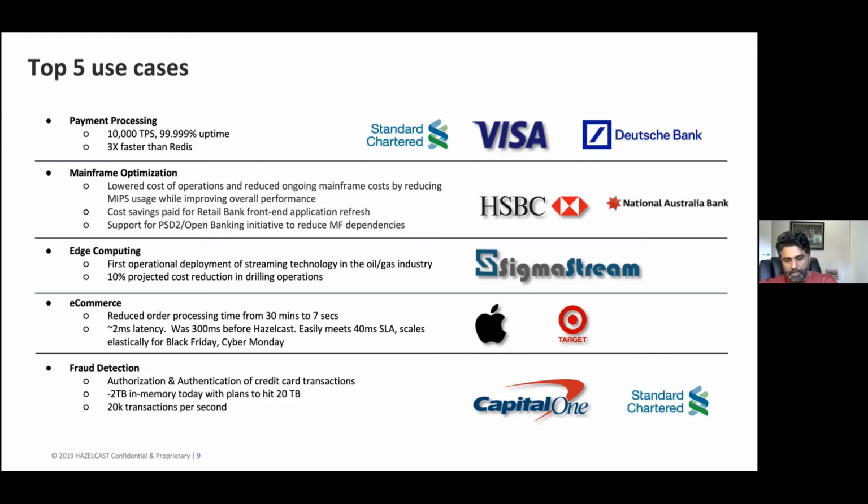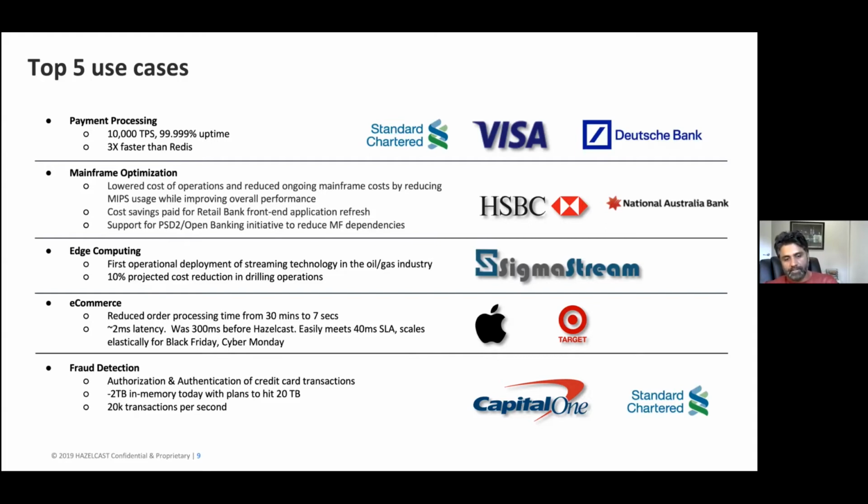I'm not going to spend much time on that story. It's a long story. If you're interested, you can go to hazelcast.com, go into one of the resources, and look for the retail story of Hazelcast. But all those few terabytes of data can be browsed under 2 milliseconds of latency. That's how fast Hazelcast is.